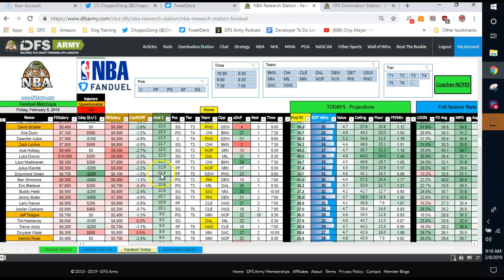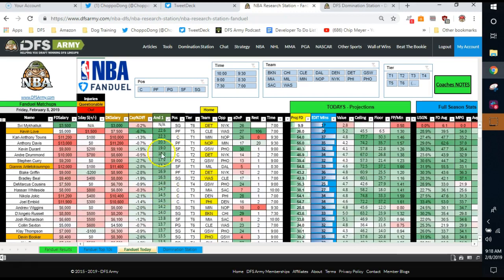Anything over about the number of 10, if you're new, is pretty good. Anything over 20 is great. A lot of this is also salary factored in. We're going to do a little bit of value searching and a little bit of hot or not searching.